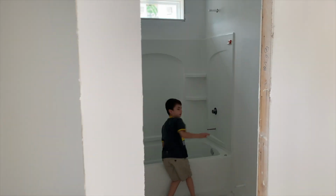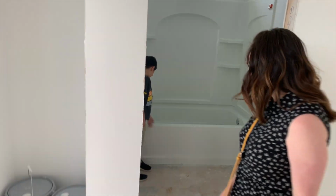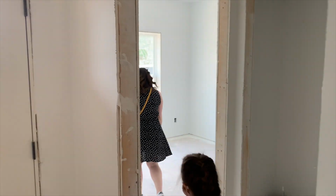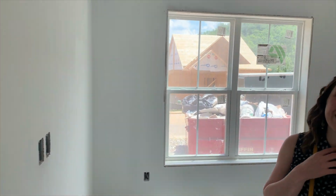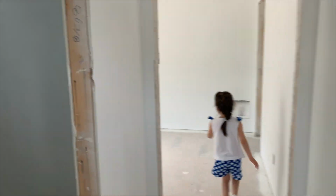Jet, what you working on under there? He's in the tub. Wendy, you always wear a dress to the job site? I do, I'm fancy. Yeah, all right. Well, what happens if we need to start doing some work and get some trim in? Not today. Trim days are over. Trim days are over. We have done that. Yes, we have. She's not joking right there. We've graduated from that. Although I still like doing it. I was going to tell you, this is in the right spot.